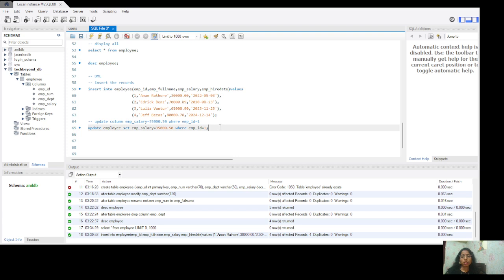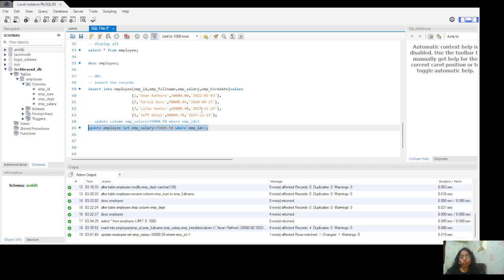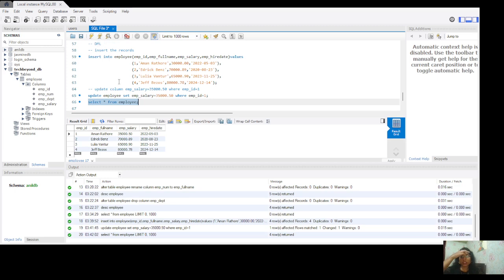Now it will execute. Query run successful. Here I want to select all from employee. See, that 35,000 has been changed.